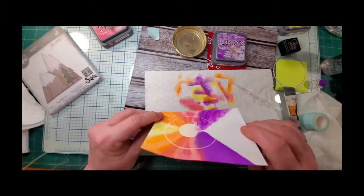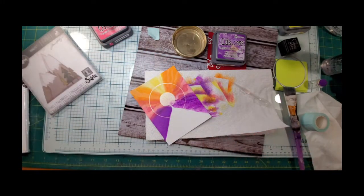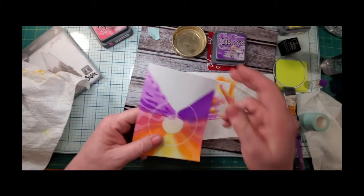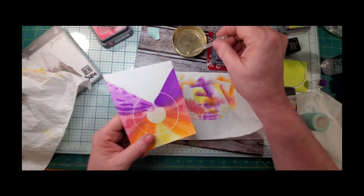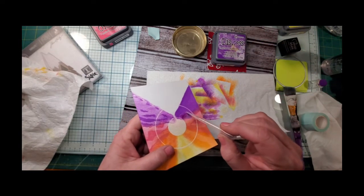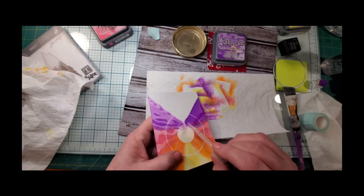And tap, tap, tap. And this one, I believe I'll go ahead and dab. There we go. If you dab, your color's less intense. So the point here is to aim your paper the way you want your drip to go.